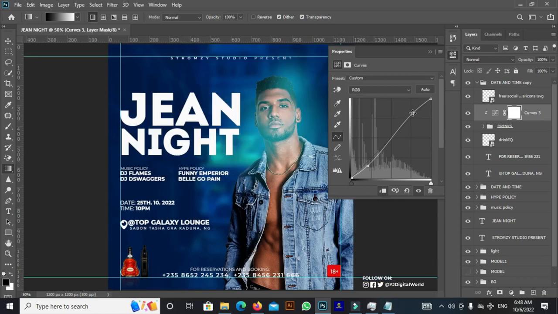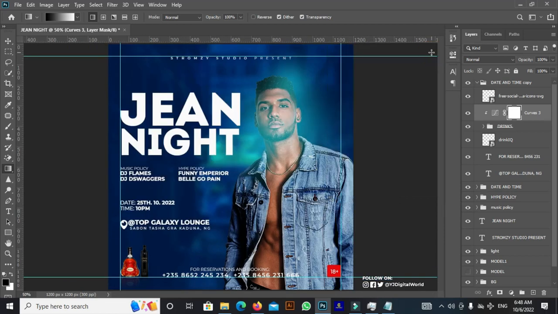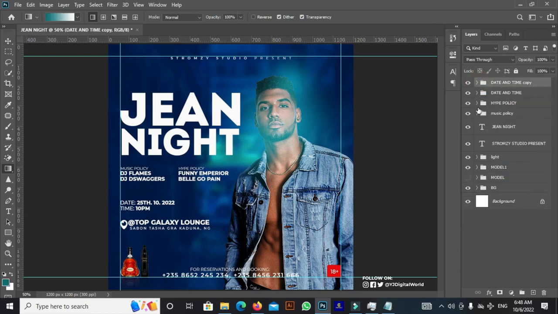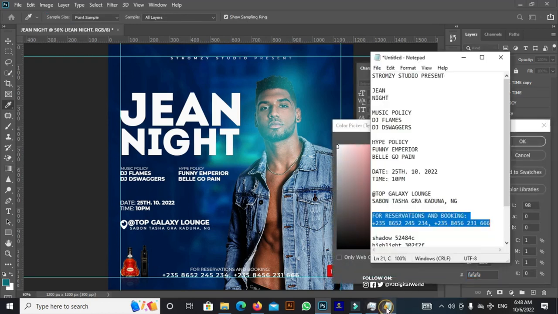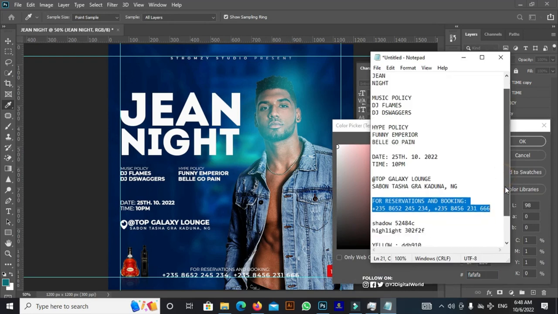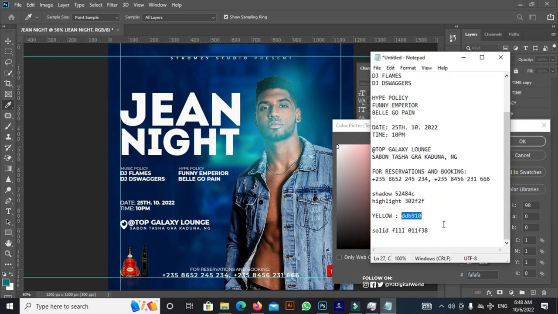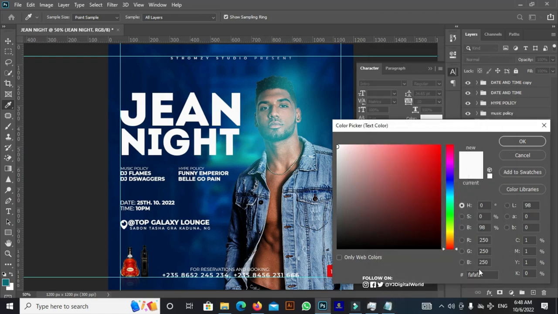So after doing that, we'll be moving to the next and the final phase of this design project, which has to do with the theme. So here we'll be working on this theme. I'll change the fill color to this color. Let me copy the hex code. I'll copy it, come back here and paste it in here.